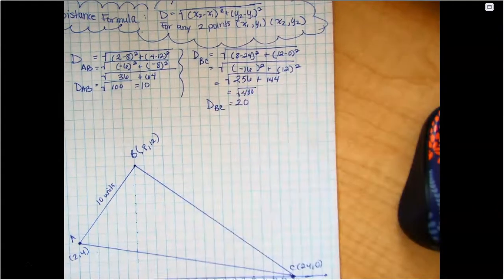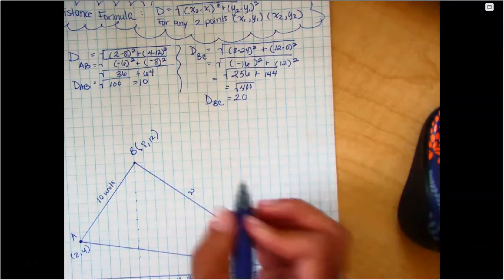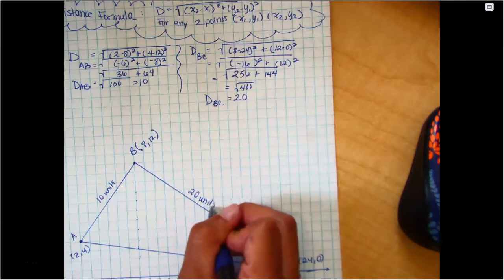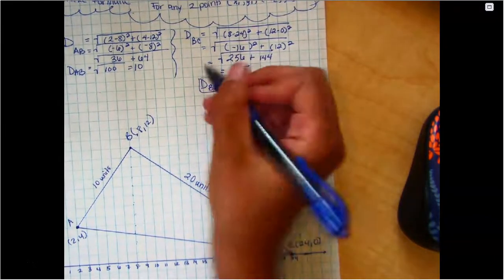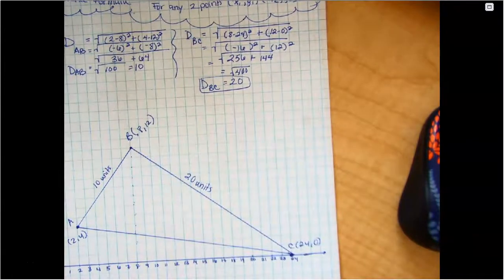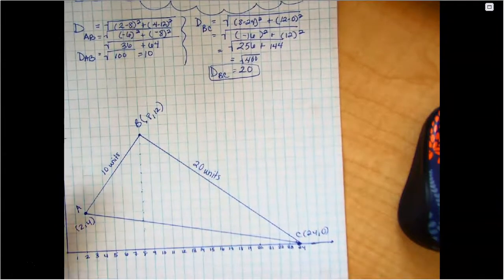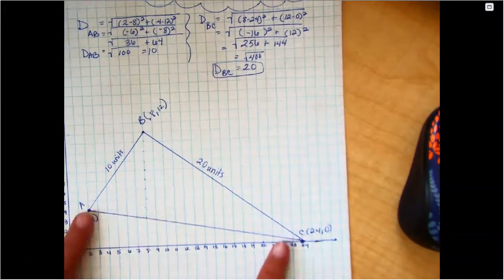Now these are working really nice. They don't always work that nice, right? Sometimes you're going to have decimals, and so you'll have to follow what they tell you on the EOC, whether they want you to go to the 100th place or the 10th place or the thousandth. They're probably not going to say thousands. It's probably going to be 10th for ones place or hundredths. All right, so we now have 2 of the sides. I just need 1 more.